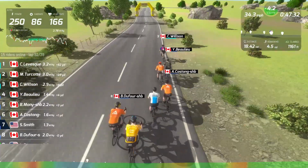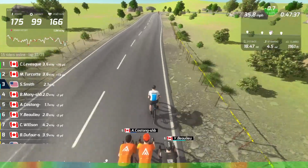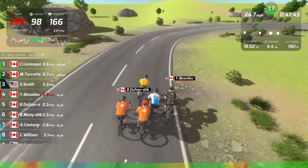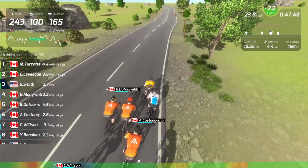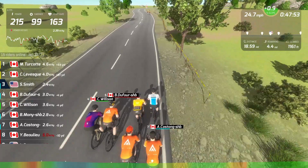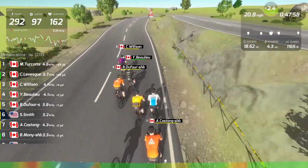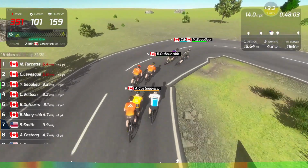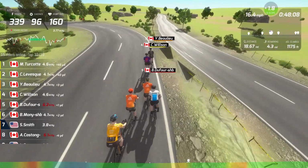So here it would be cool, and I guess there is maybe some algorithm where the echelon plays into it on cornering especially. But if they had the crosswinds, that'd be pretty cool, to see how that would impact your lineup. Because if I let off my pedaling, like the guy to my left in the yellow, I can't just glide through each other like in Zwift, where everybody really just glides through each other.